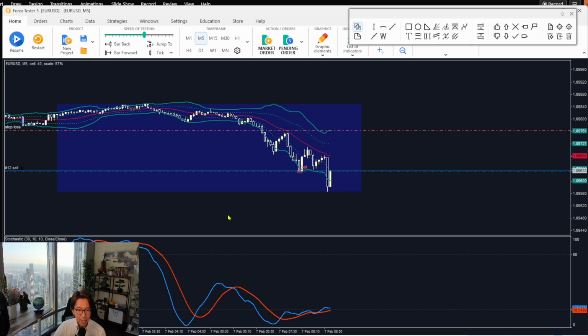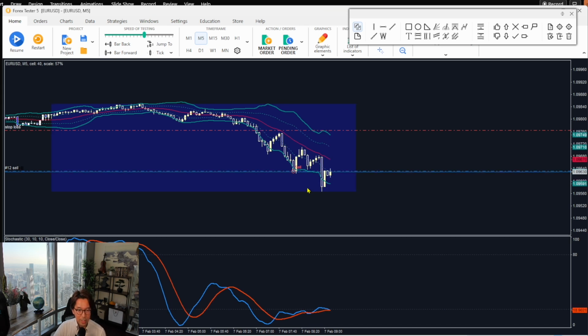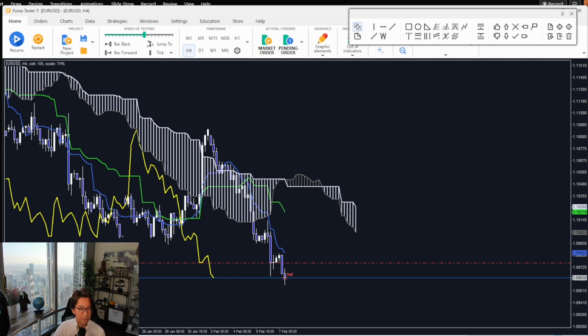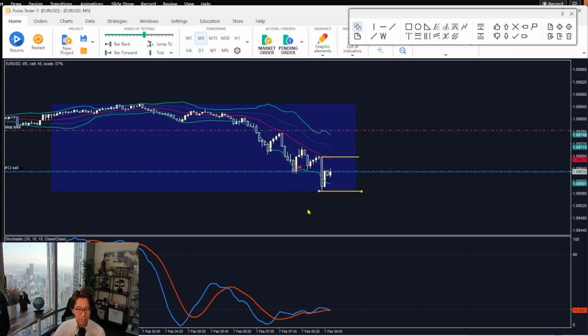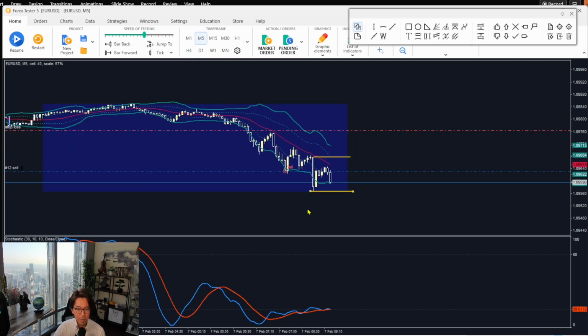Okay, now inside as expected. So now we have a new inside bar. Let's see if it breaks bearish. The 4 hour is still down. Kumo is still down. Kijun Sen still down. Tenkan Sen is also down. Chikou span is below the candles. So there's no reason for me to exit my trade. Let's monitor the chart closely, to see if it breaks bearish.